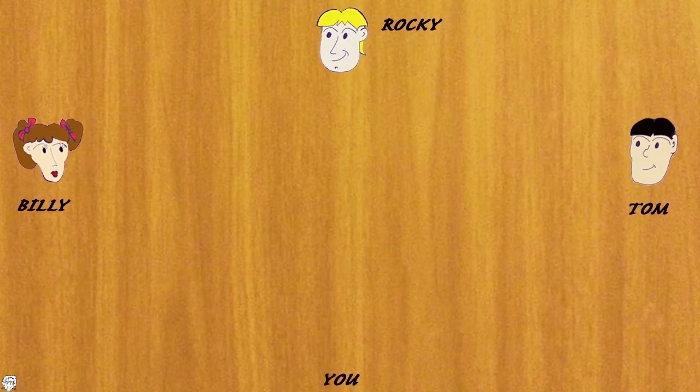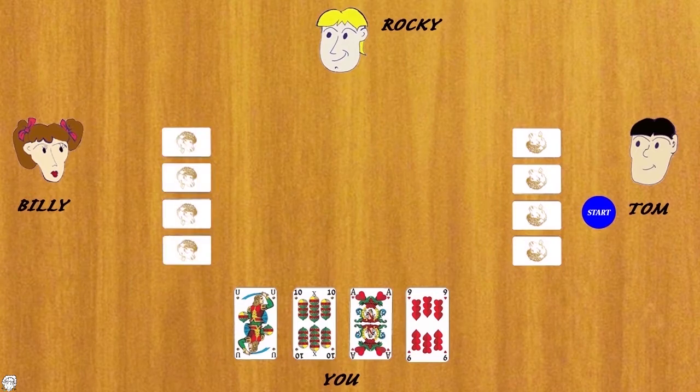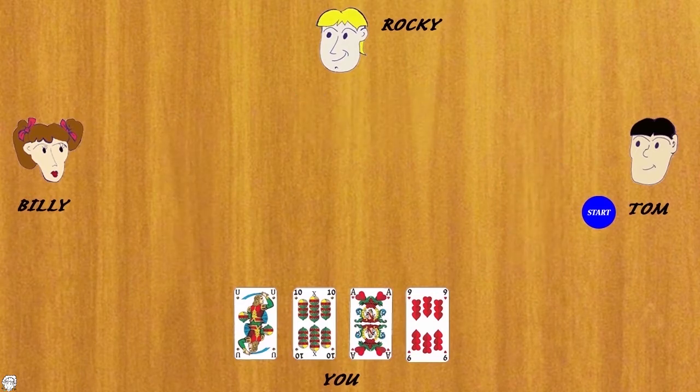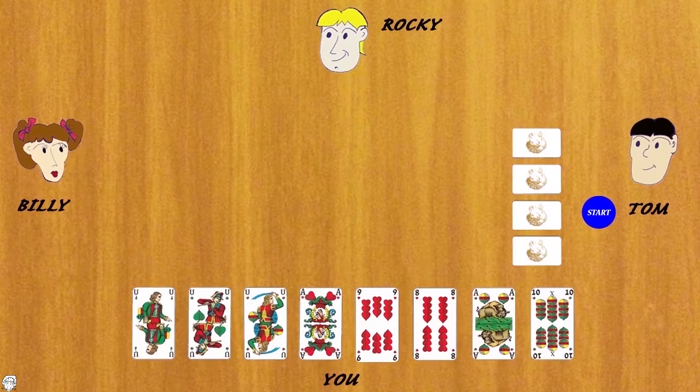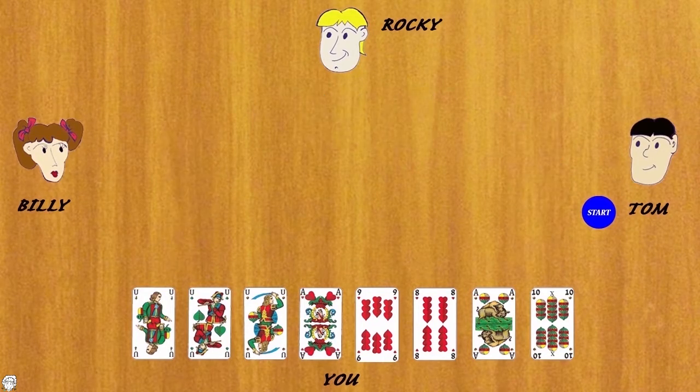Let's take a look and see how this works in a game. In this game, Tom has a start button. Cards have been dealt, four at a time. And we were just dealt a nice hand. The reason for that is we can call to play Wenz and have a decent chance of winning.